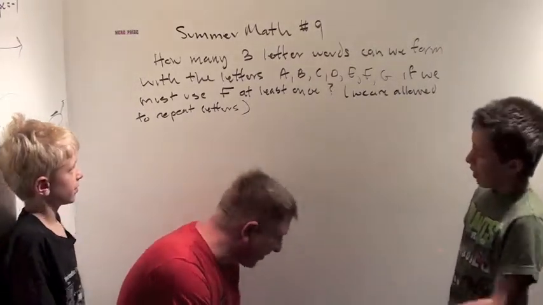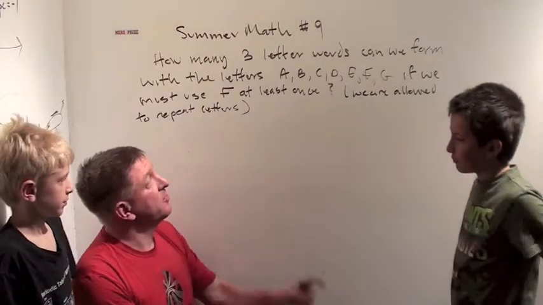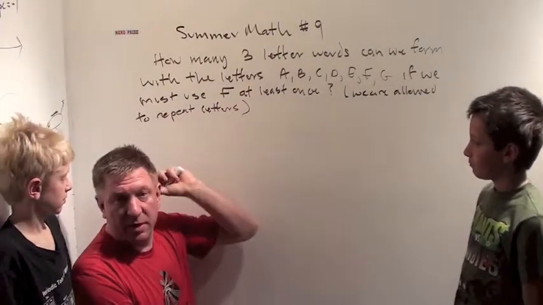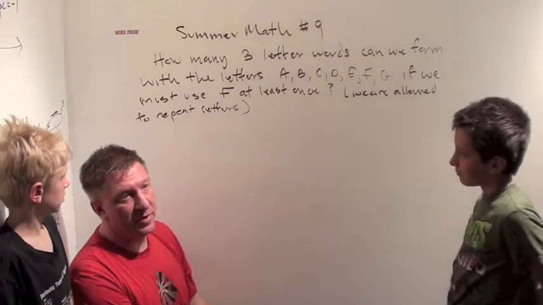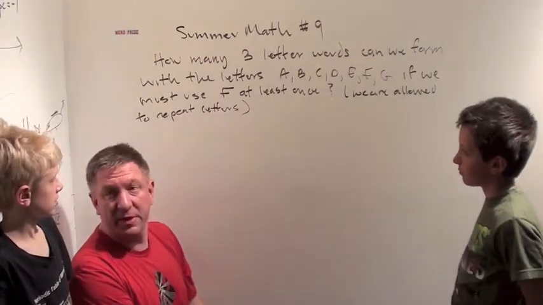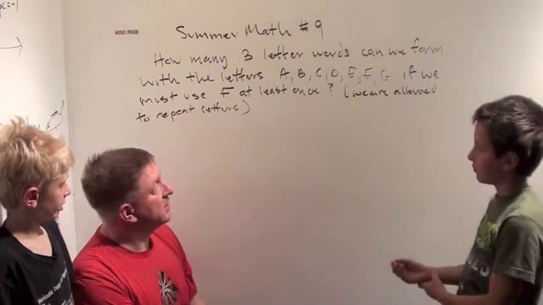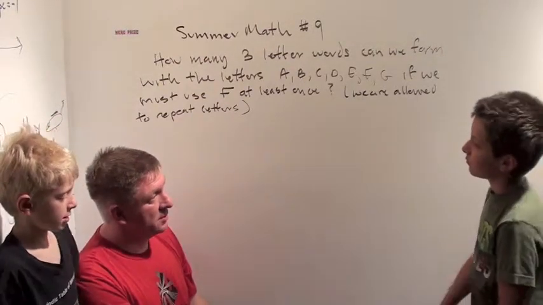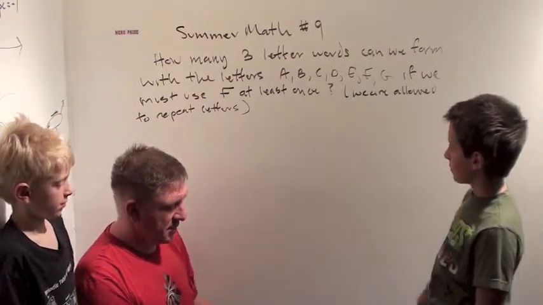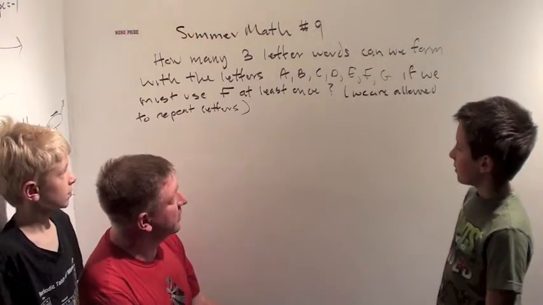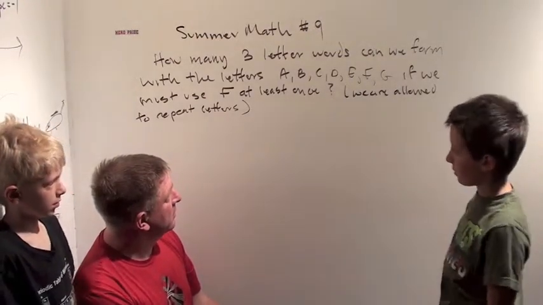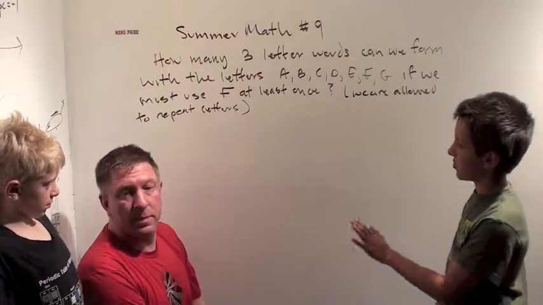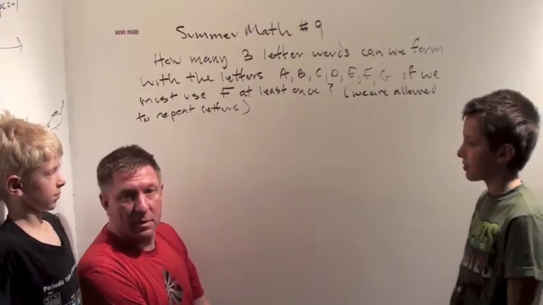Yeah, so we're starting a chapter on basic counting. And there's a really clever way to do this with something called complementary counting, but we haven't learned about that yet. So we're going to try to use a different approach. And what approach would you like to use? Maybe casework. Casework, okay. So there's going to be three cases. What are they? The words with one letter, the words with two letters, and the words with three letters.